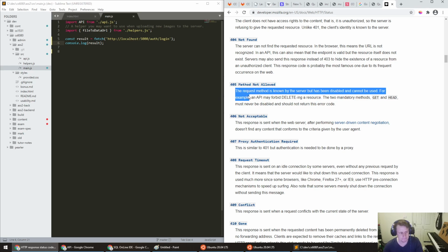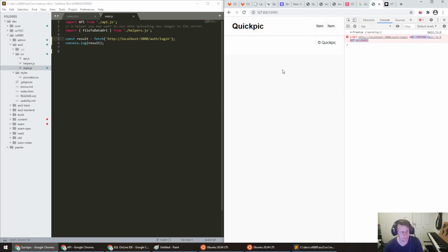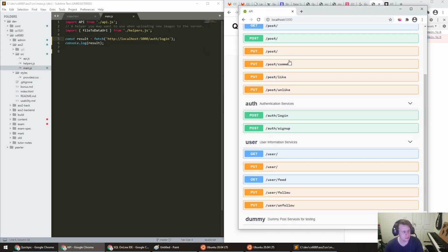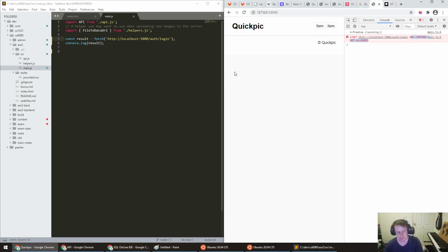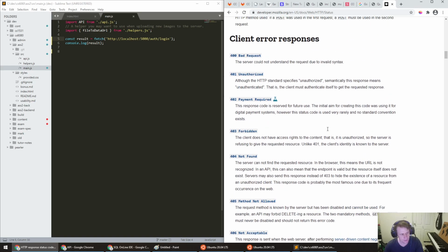For example, an API may forbid deleting a resource. So what's happening here is that I'm trying to make a request to a post endpoint, but for some reason the server is not understanding that. It doesn't realize that I'm trying to do that.